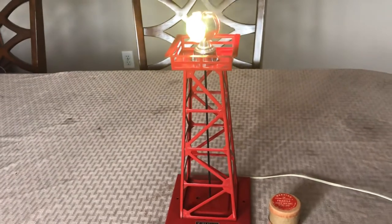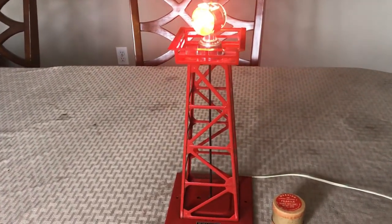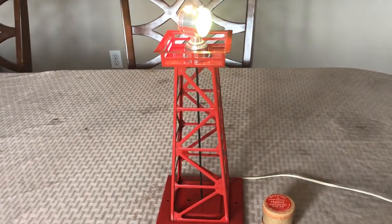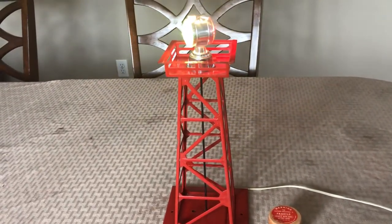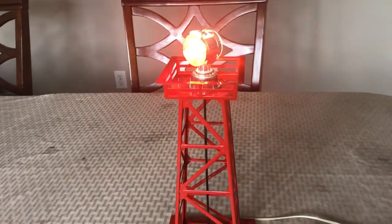There are some videos on YouTube showing how to make the 394 work with a little fan or with a little air pump for a fish tank. You don't need to do that — this is actually working the way it was designed to work, with the heat of the light bulb.